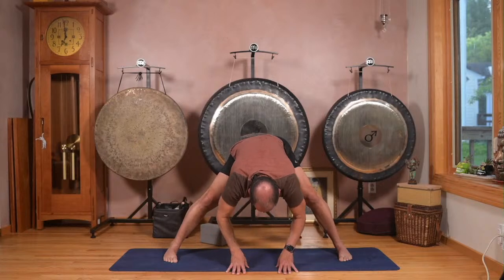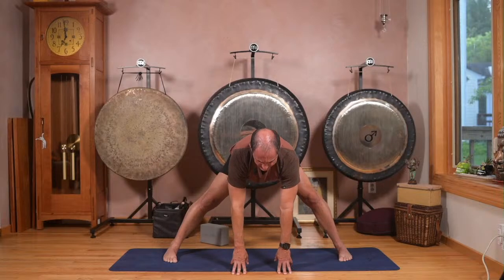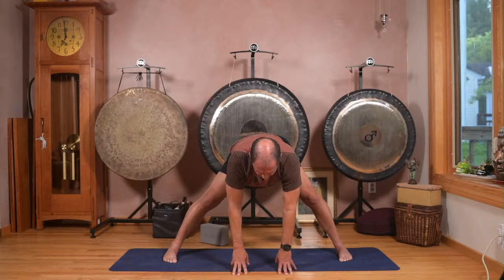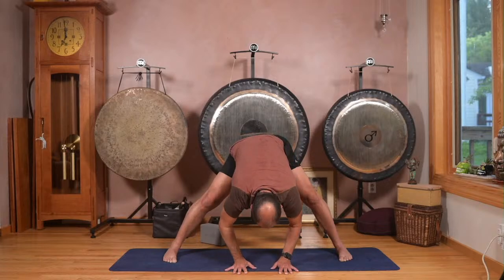From here, come up to your fingertips and come into a half bend as you lift the chest. Instead of lifting your chin, keep the chin tucked and use your fingertips to pull or reach the crown of your head away, creating a spinal extension, squeezing your ankles toward each other. And then as we exhale, we'll fold again.